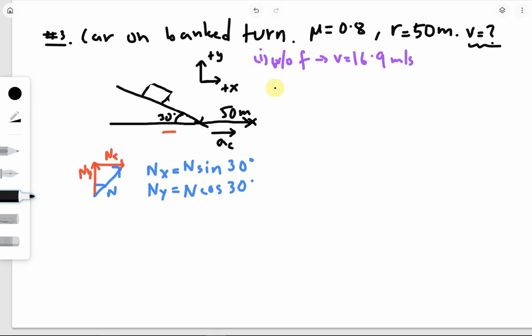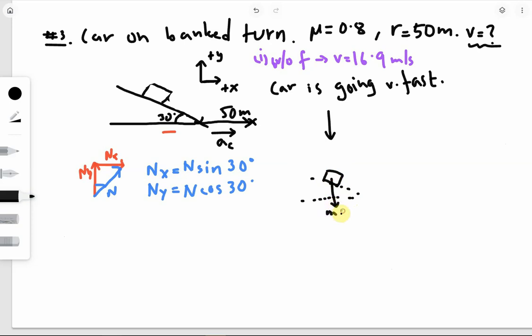In this scenario, we assume that the car is going very fast. Okay, so in that case, what would be our free body diagram? Let's see. We have the incline. The car is sitting on this incline. What are the forces on it? Well, the first force is the weight of the car, mg. Then, as usual, it will have a normal force exerted on it by the road, and then since it's going at a very high speed, the car would be trying to tip over on this side.